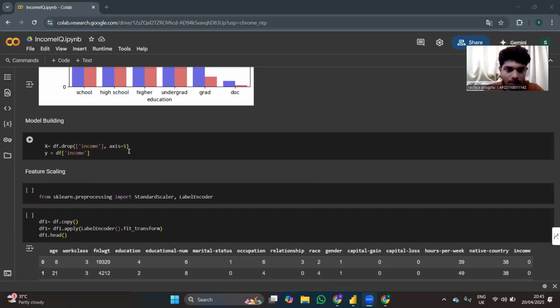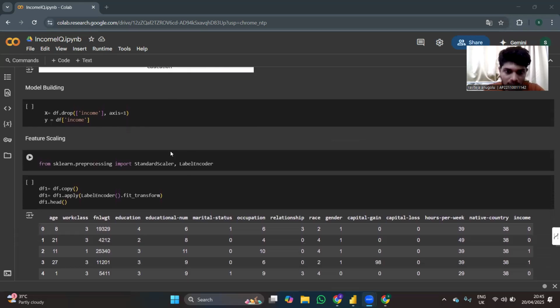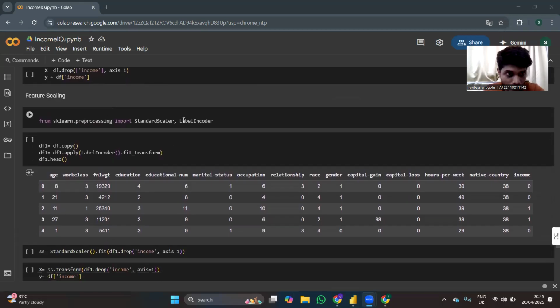Here, model building. X contains all the features except income, and Y contains the feature called income. Next, feature scaling.